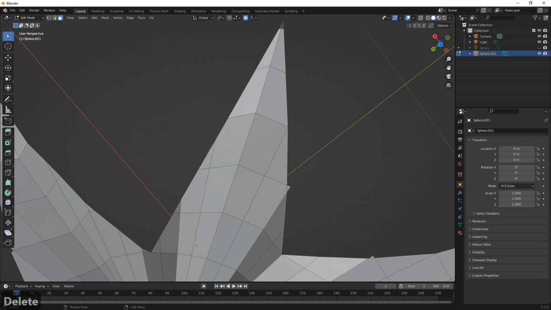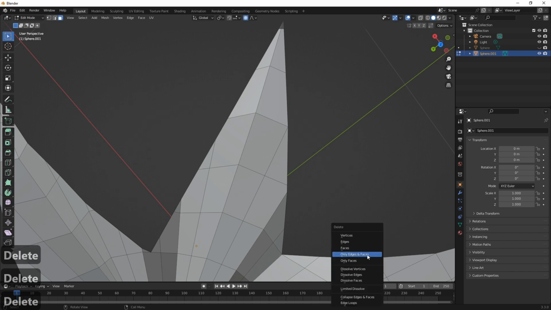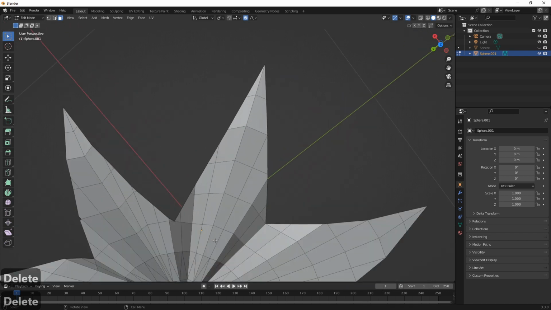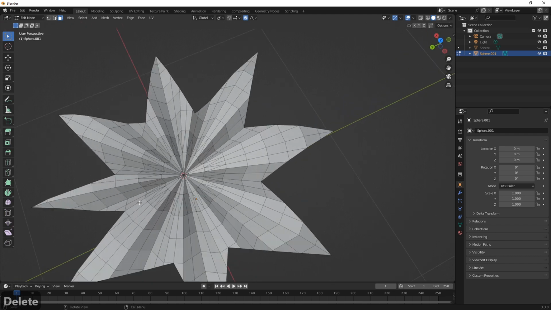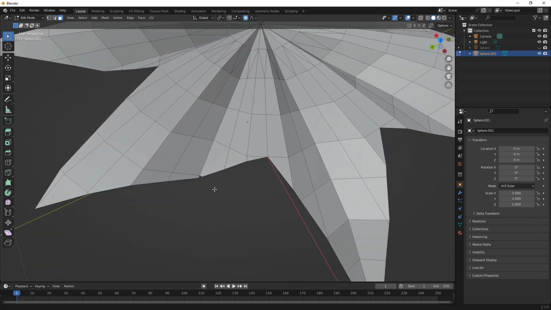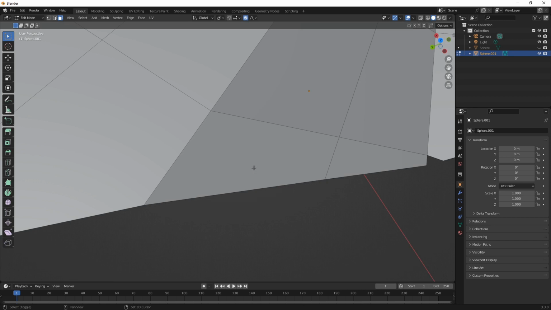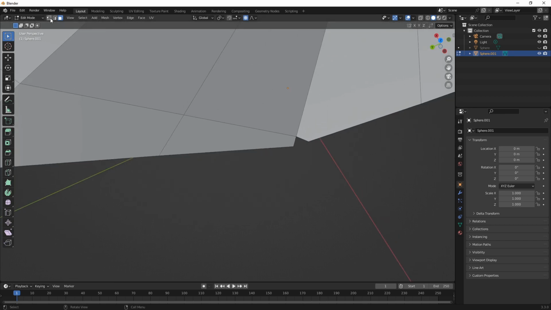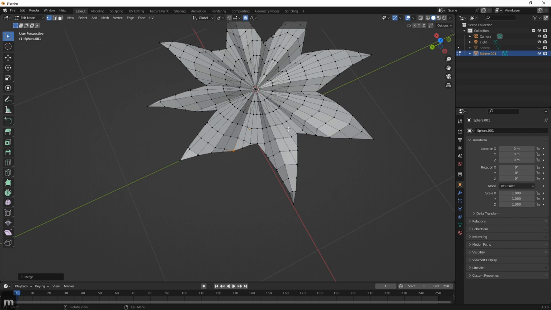Delete that. Okay, now then you might have spotted, I think there was one bit down here. Yep, there we go. We actually missed a point. What we're going to do here is just go 1, 2, 3, holding control, press M, merge at center. Just nicely fills that in.